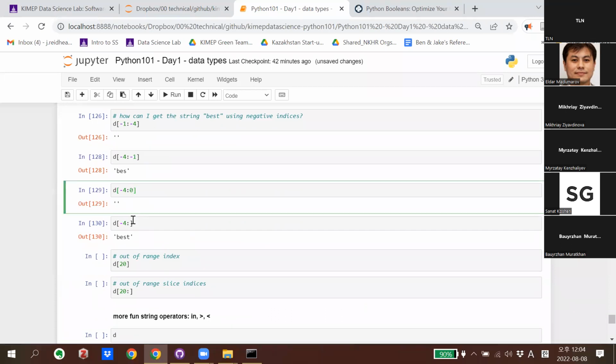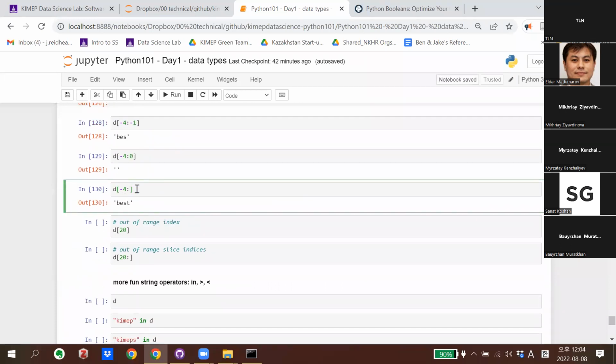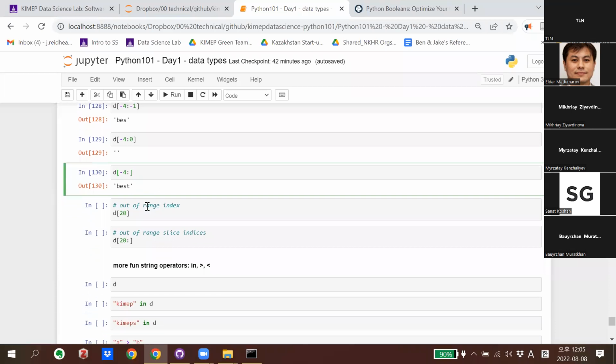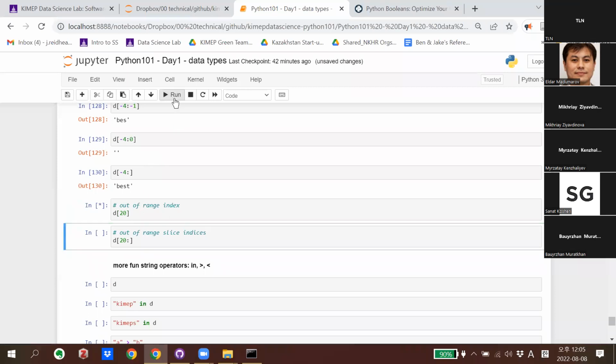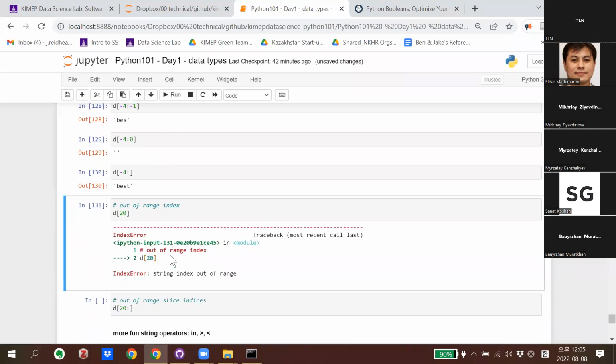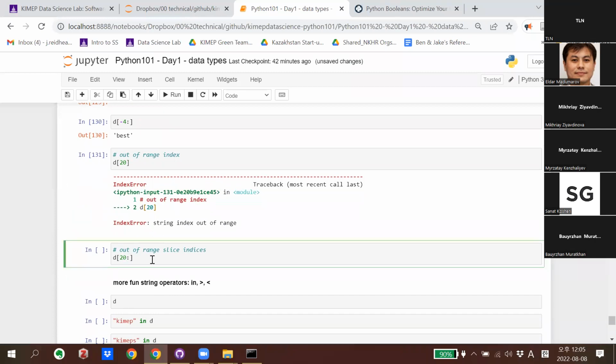So you just have to do it like this. The negative indexing and the positive indexing are not consistent. You just have to know how they're doing it. Okay, D[20]. What's this going to give me? Nothing? Error. All right, it's going to give me an error because it's out of range. What about this?